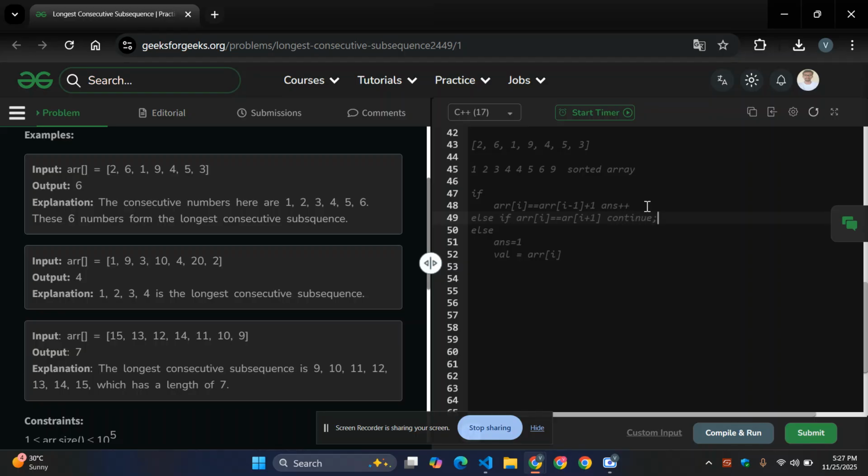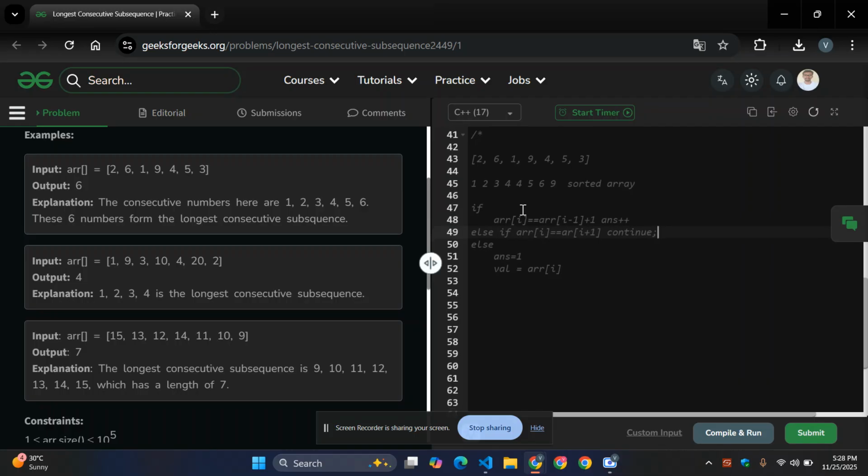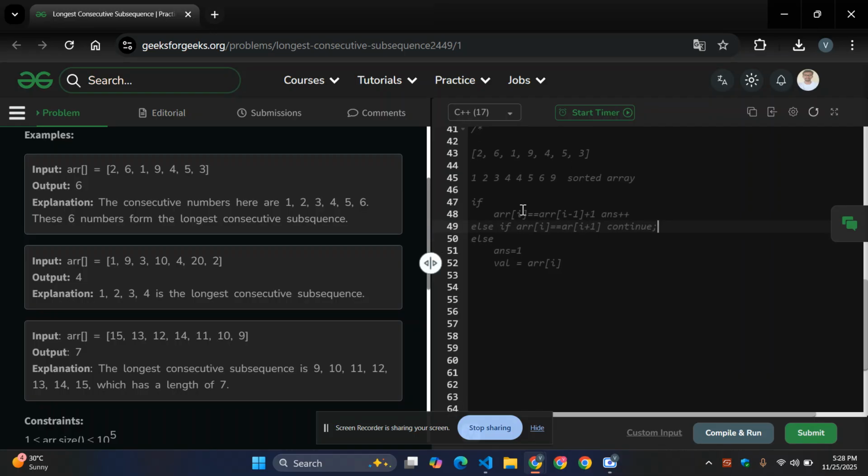And one more thing, after sorting, is there anything left? I think it's enough. We just have to find the maximum value at each point, that is answer or maxi, and return the maximum.